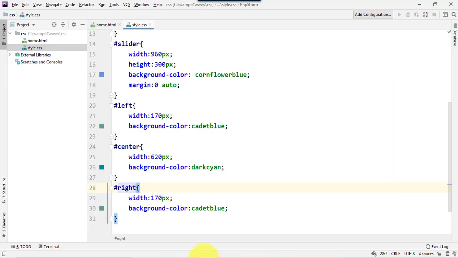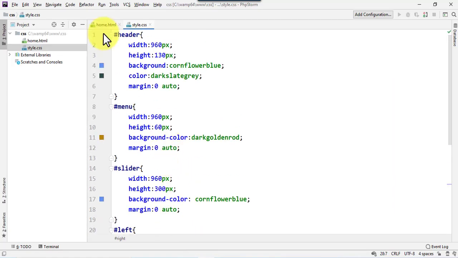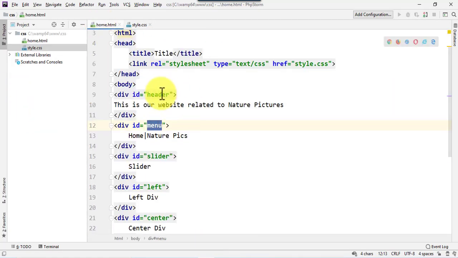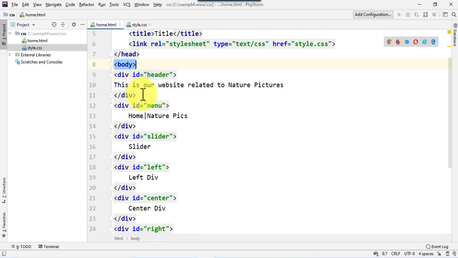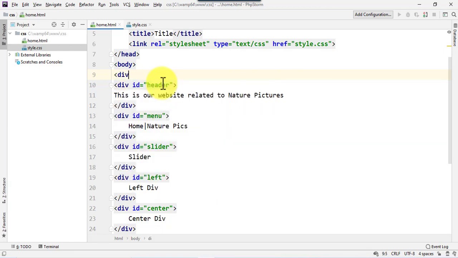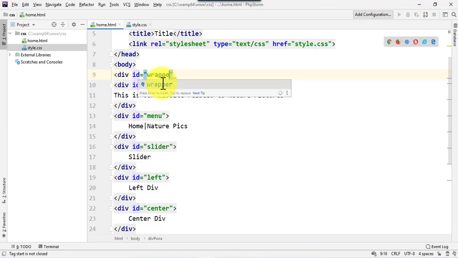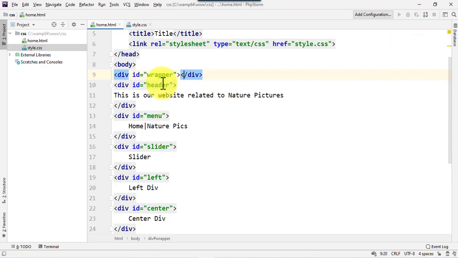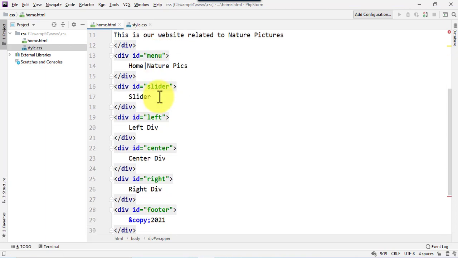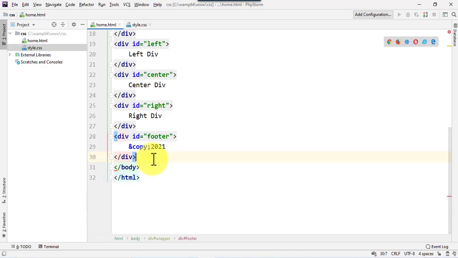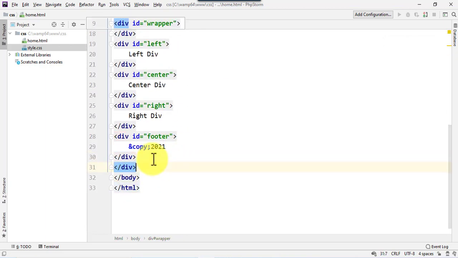Okay, so first of all we create one div, and we name that div wrapper div. We put all these divs inside this wrapper div.